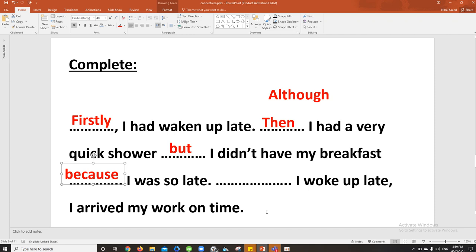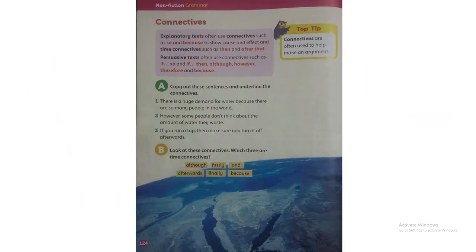So I have two sentences, but they show contrast ideas, two different ideas. They are opposite to each other. That's why I have to use the connective "however", because it shows compare and contrast. I think they are very easy. Now let's move to the first slide one more time, in order to answer the question that we have here.